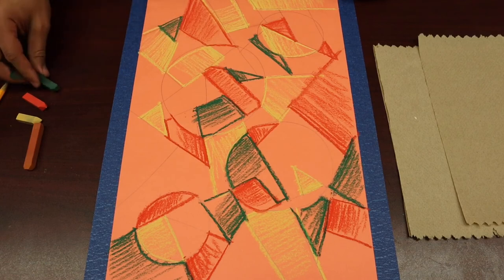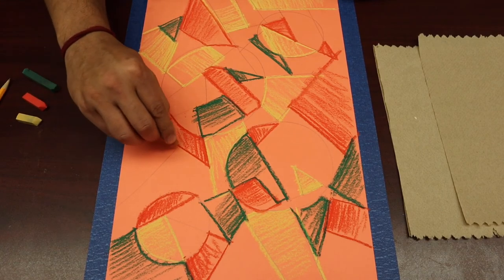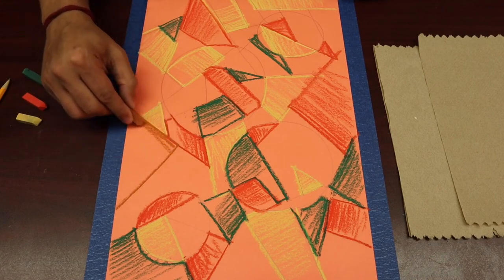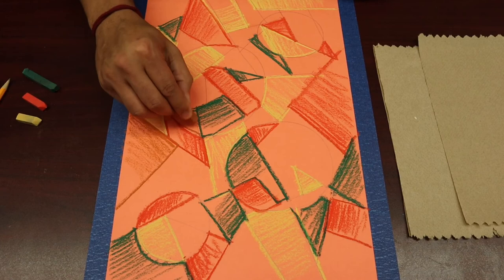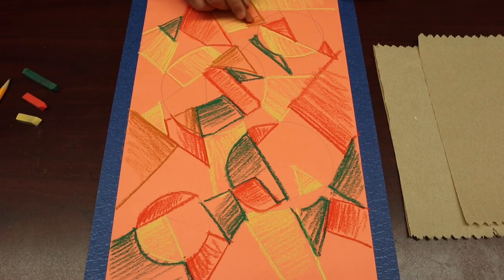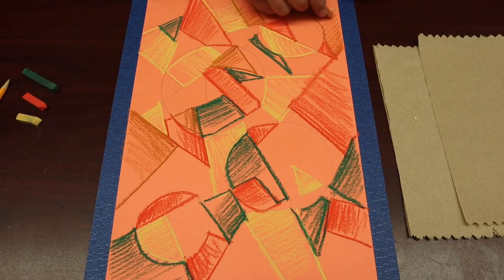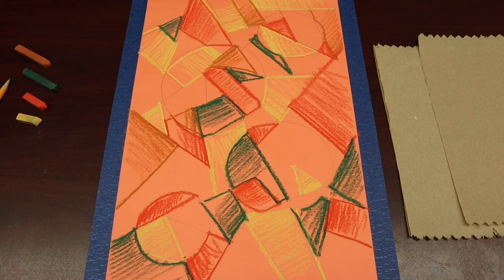I'm going to move on to my yellow ochre color. That's what this is called. Works well for creating more bronze skin tones. It's almost like a mixture between a yellow and a brown. You may have that color. You may not. Totally fine. Just use what you have, at least four colors. Nearing completion. I'm going to go ahead and stop there. I'm not going to finish the whole page, but I definitely want you to fill out each shape from top to bottom. But for time purposes, we're going to go ahead and move on to the blending process.